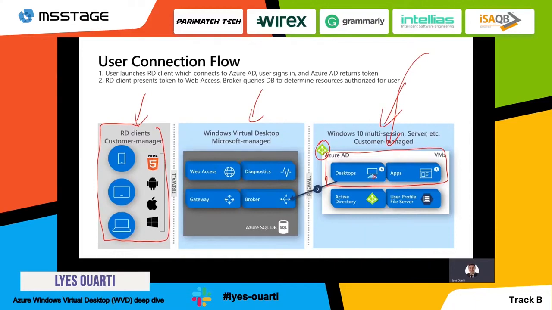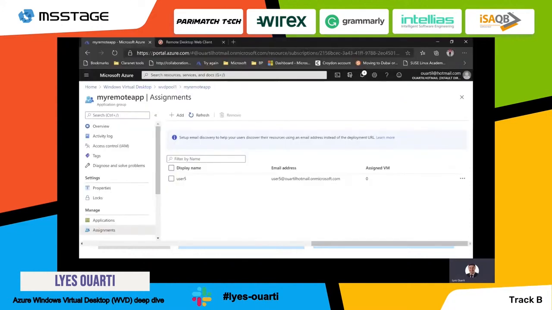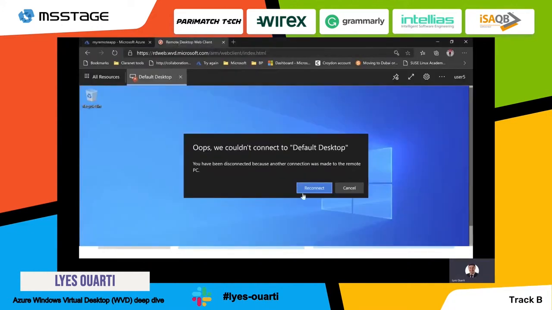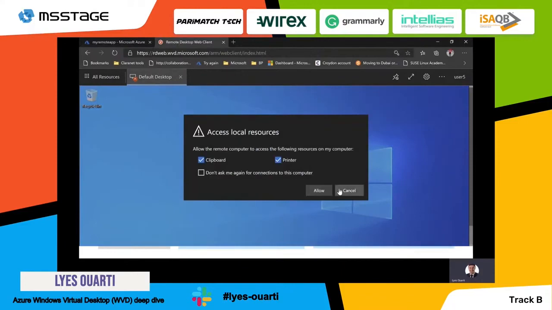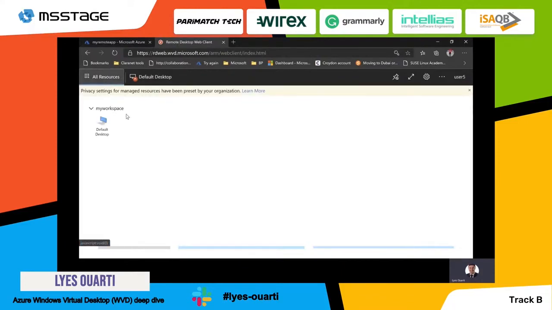Once you do that, you will be presented with the web access. This is what I was showing you here in the browser, in the sense that the web access is responsible for showing you the resources that are made available.